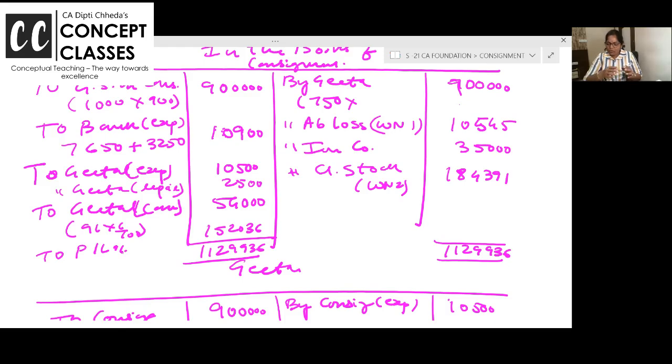How are the problems? Please comment, are you all following these problems or not? Now in your mind the format is fixed, right? Goods sent first. Second, consignor's expense. Consignee's all expenses. Sale. Sale, pay commission. Abnormal loss. Closing stock. Profit. The flow should be the same. Non-trading has its own flow. Partnership has working note 1, PSR. Working note 2, goodwill. Working note 3. But you have to do it with clarity like this.